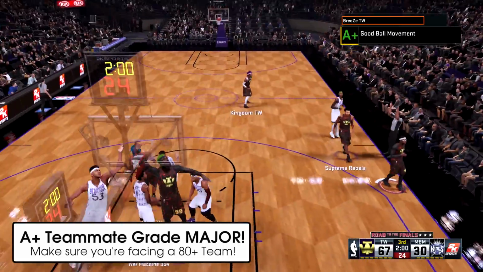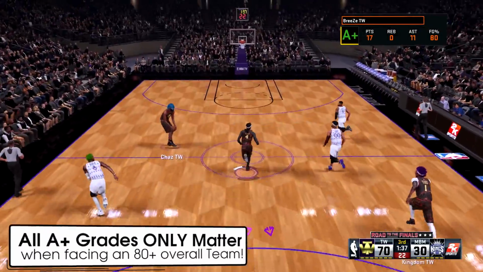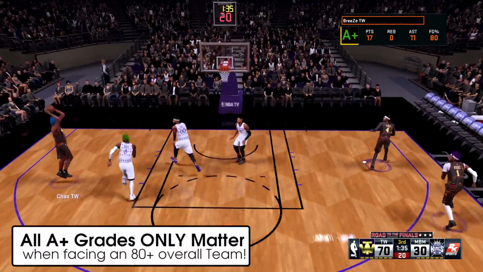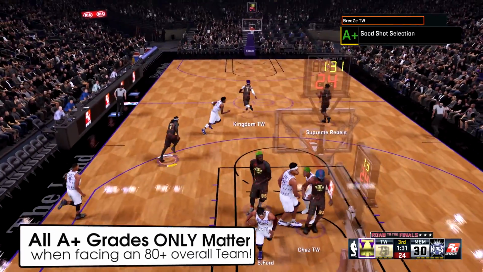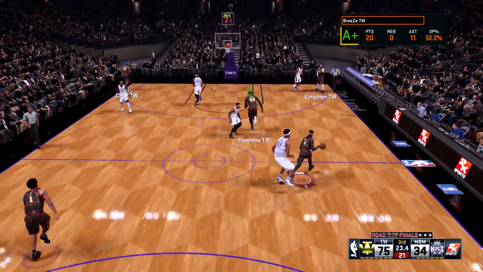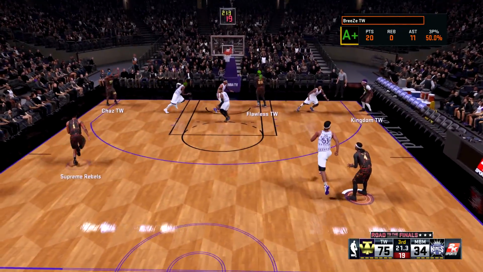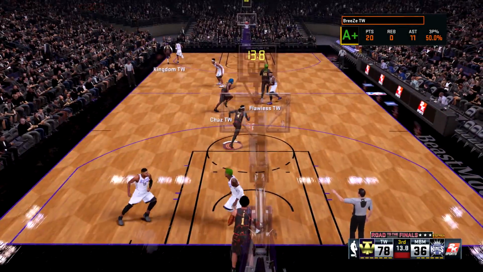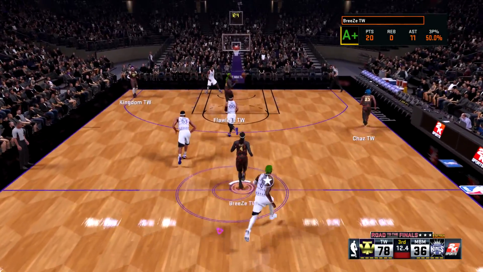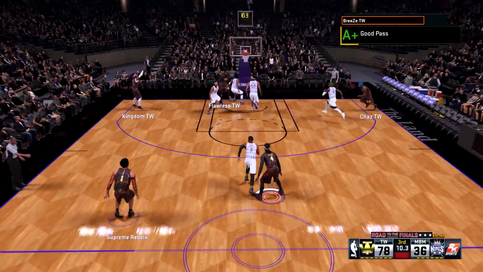Now, you guys are going to want to make sure you're, of course, all getting A pluses. And again, you want to make sure you're playing a higher overall team, like 80 plus, because if you're playing a team under 80 overall, you will get a lower average teammate grade score. I don't know why, but that's clearly just how they have it set up. So that way you'll be playing better teams and you'll get rewarded for playing better teams. So make sure you're all getting A pluses.